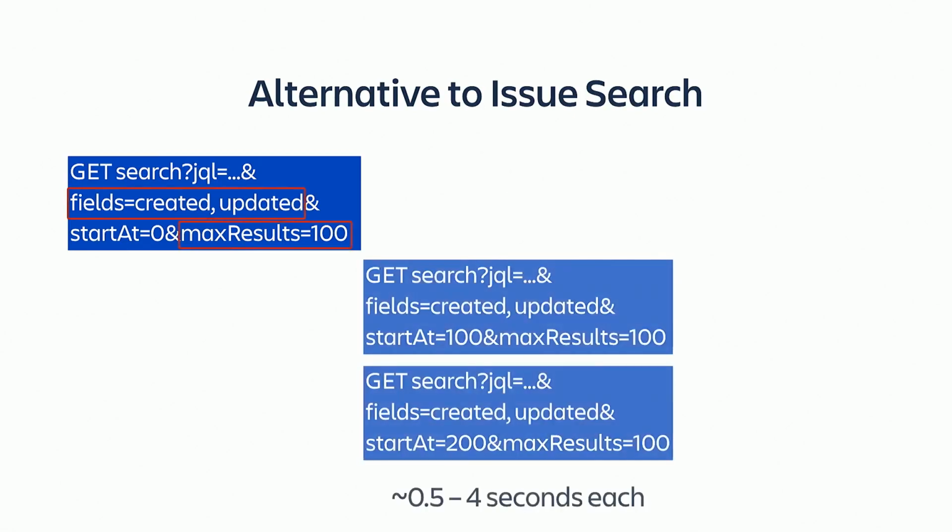And then we do these parallel requests to go through all of them. Based on our experience, even requesting 100 issues with just created and updated fields might take from half a second to 4-second response times. We have identified that the larger the customer instances, even requesting a small amount of data might take quite a lot of time. Basically these queries are translated to SQL queries in the Postgres database, select these fields, group, and offset and limit in SQL, and each one will result in new SQL queries doing full scans there.